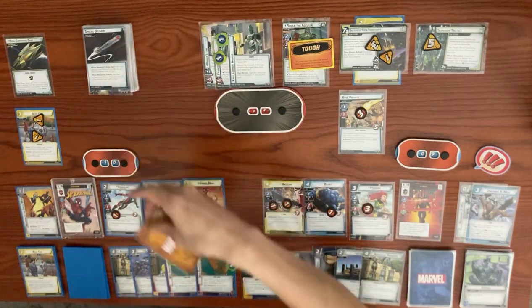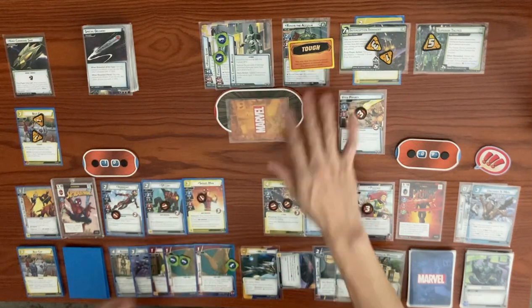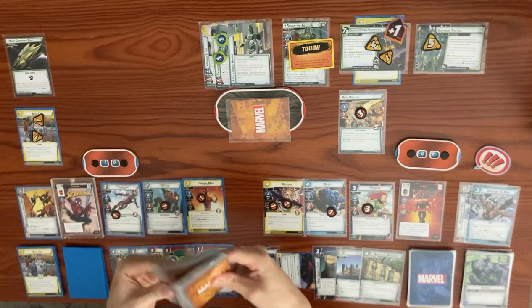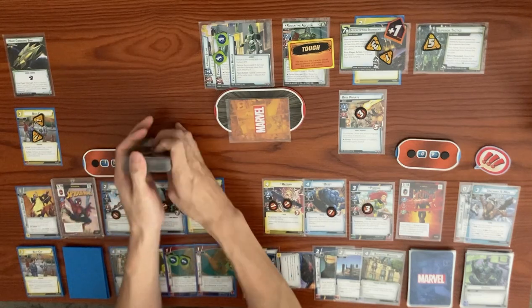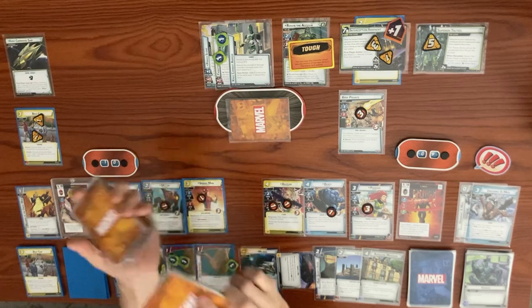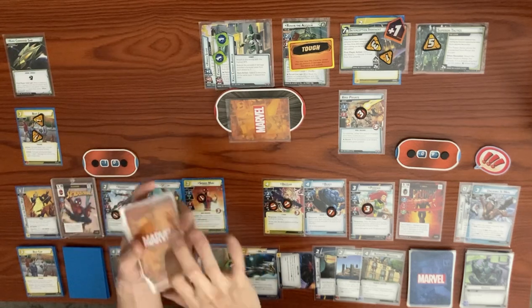So this would be his boost card. He deals a boost. Then he decks out, so permanent acceleration token on the main scheme. And shuffle up the encounter deck. And we do have both advances back. So gotta be a little bit careful about that.